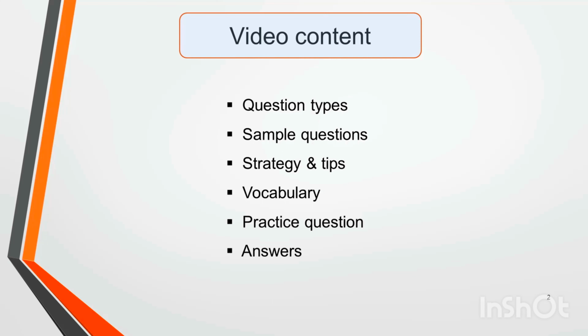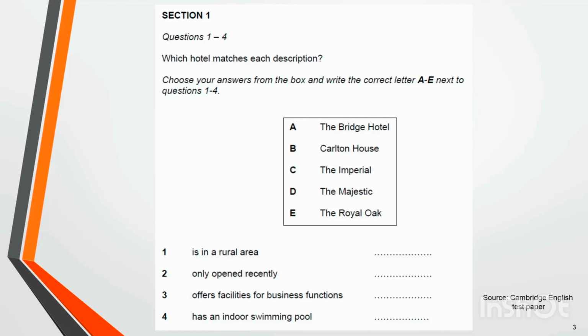Strategy and tips, a practice question, answers and vocabulary. This type of question usually appears in sections 1 or 3, in which the recording is a conversation between 2 or more people. The question will contain 2 sets of information and you'll have to match them. Matching questions come in several different forms. Here are a couple of examples from past papers.